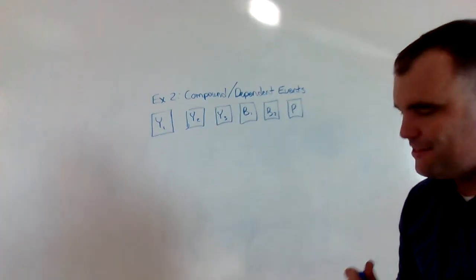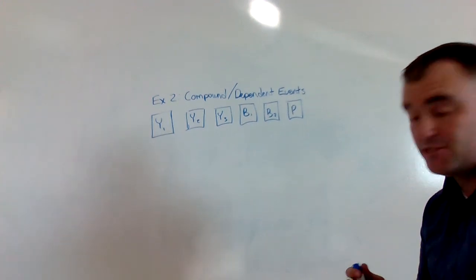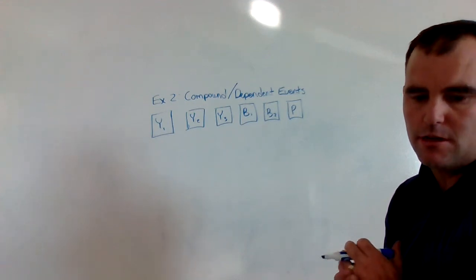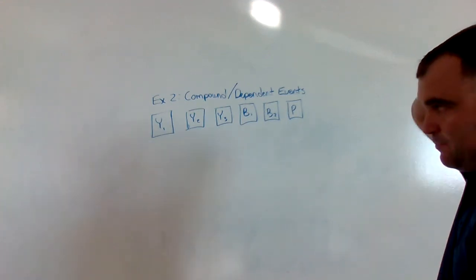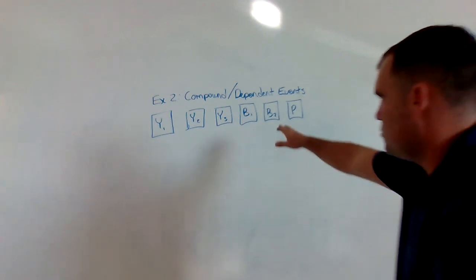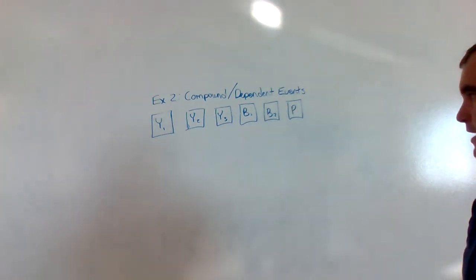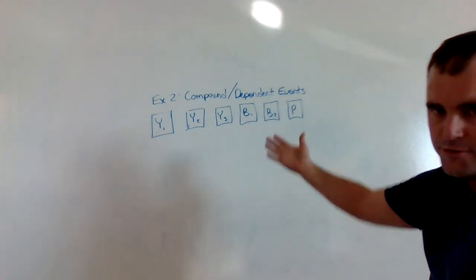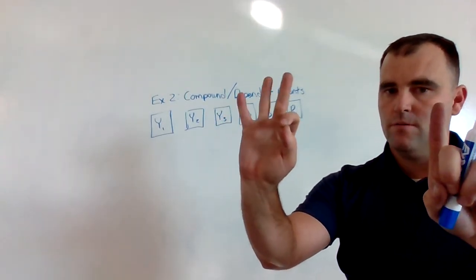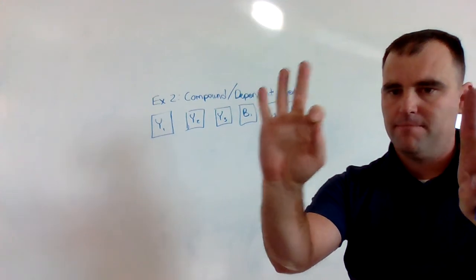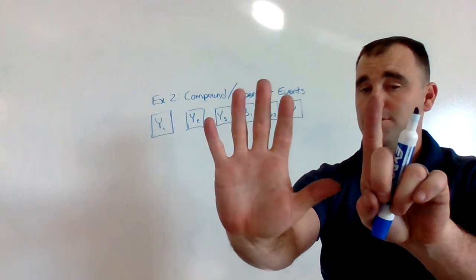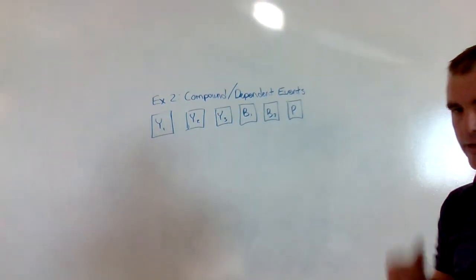All right, guys, this ended up being 20 plus minutes, but this is just about as far as we got in class. I just want to set you up for example 2 so that you're prepared to start in class with us tomorrow. Example 2 is different from example 1 in that this is what's called a dependent event. What this means is there are 6 cards total. Just think like I have 6 cards in my hands. 3 of them are yellow, yellow 1, yellow 2, and yellow 3. 2 of them are blue, blue 1 and blue 2, and then we have 1 purple card. So there's 6 total cards that I hold out to you and say, pick a card.